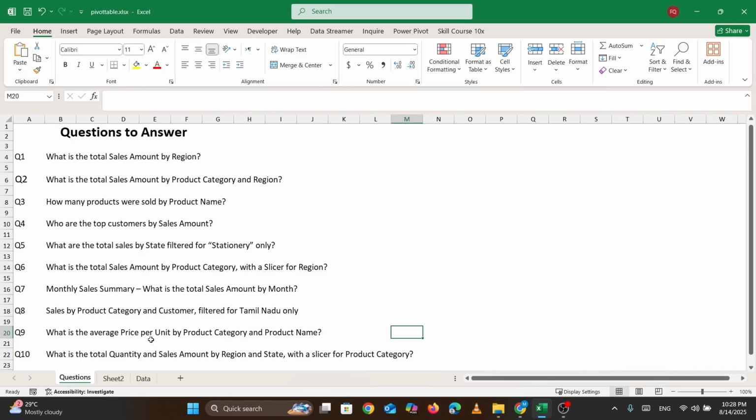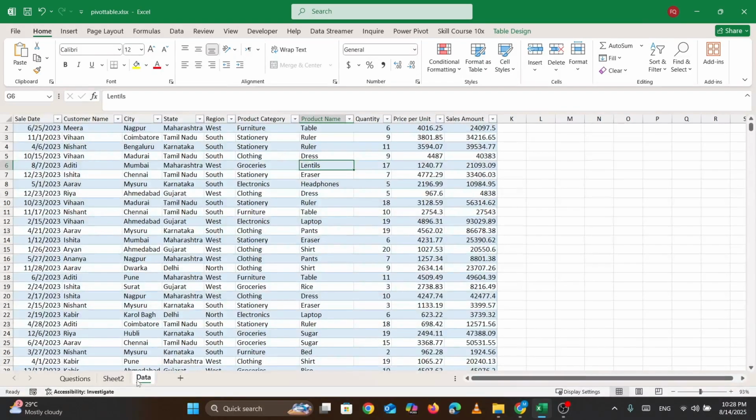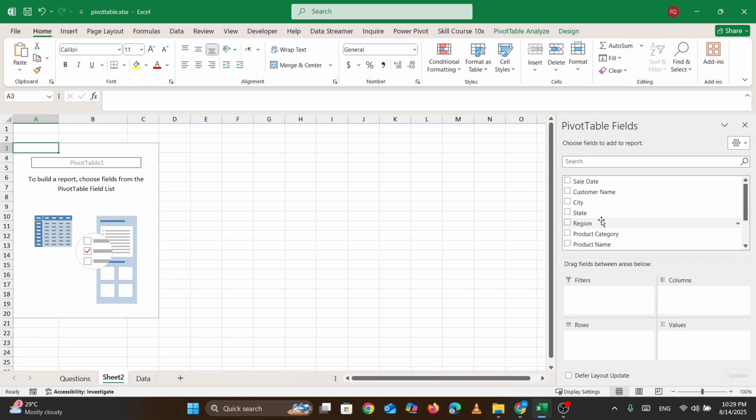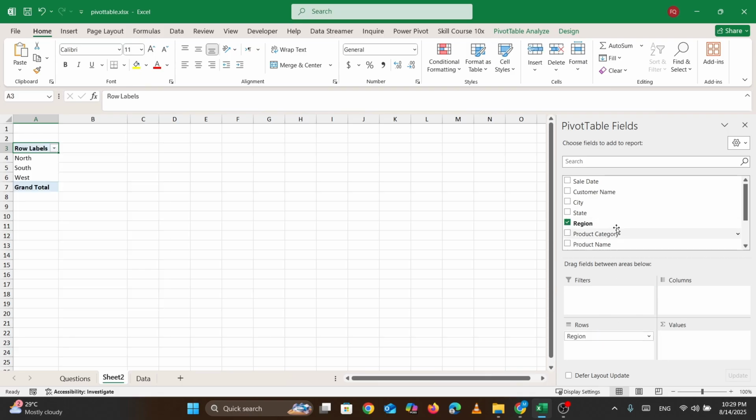Now here some questions are given which we can solve by the pivot table. Let's solve them one by one. The first question is, what is the total sales amount by region? We have to take out the region-wise sales. So we take the region into the rows and sales amount into the values.